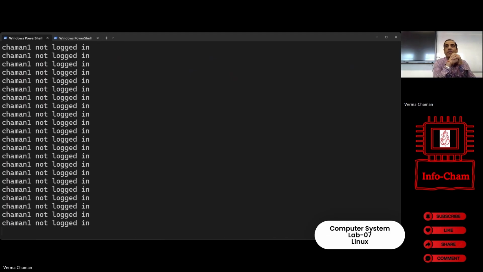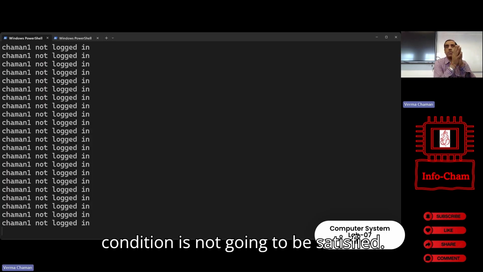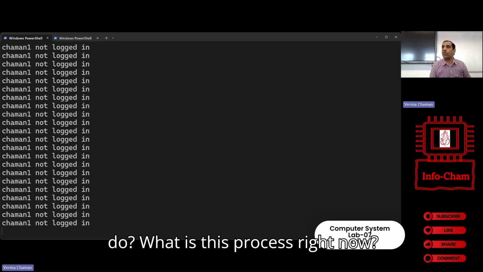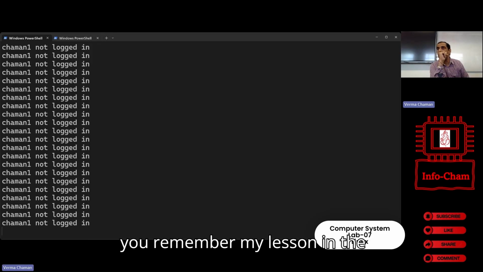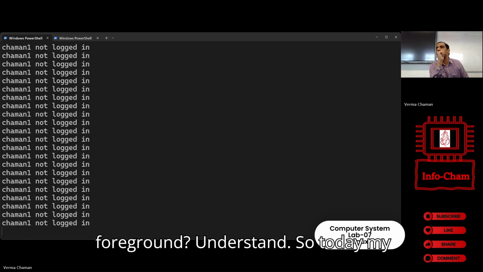Look here, it's not good, because the condition is never going to be satisfied, so it keeps looping. What to do? What is this process type right now? You remember my lesson on processes? Foreground. Understand?